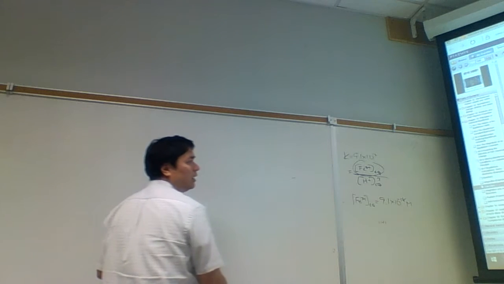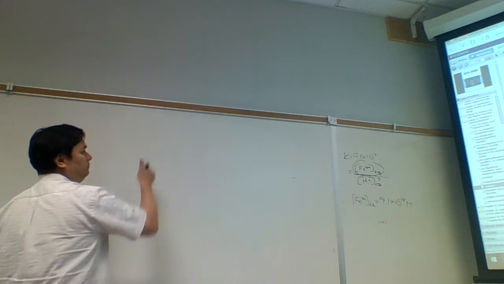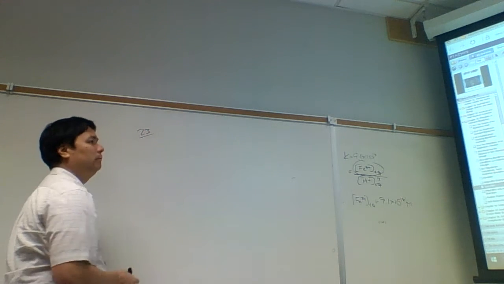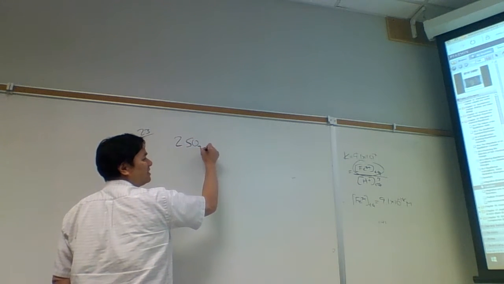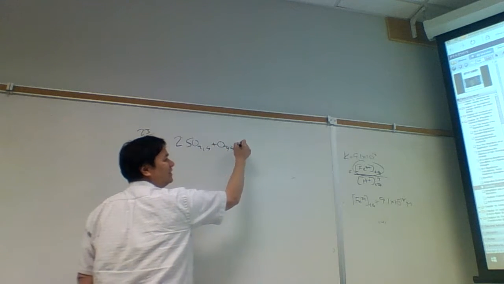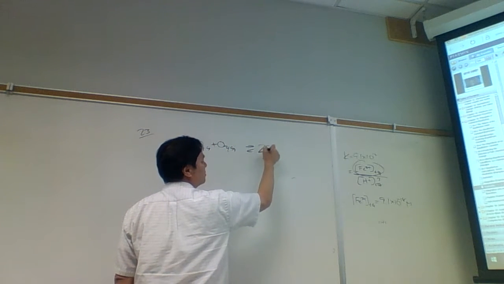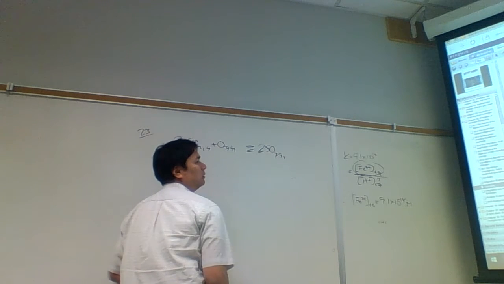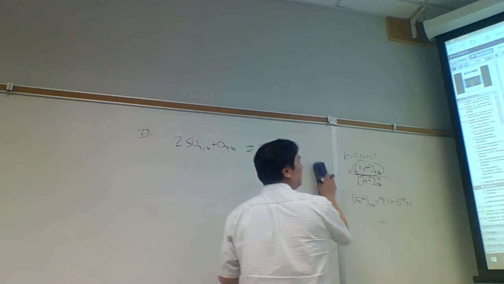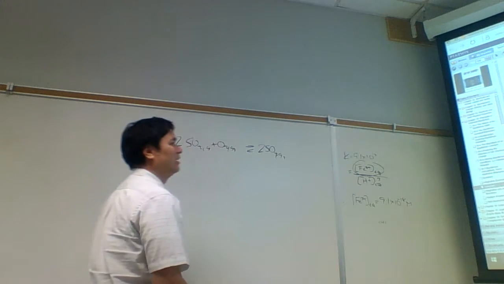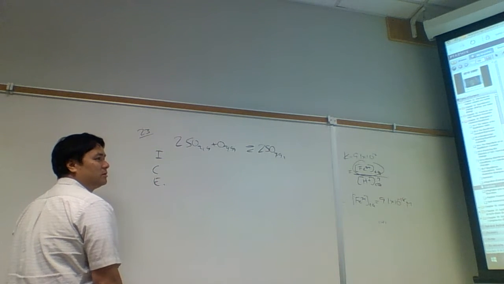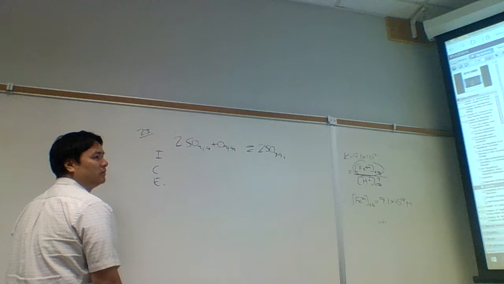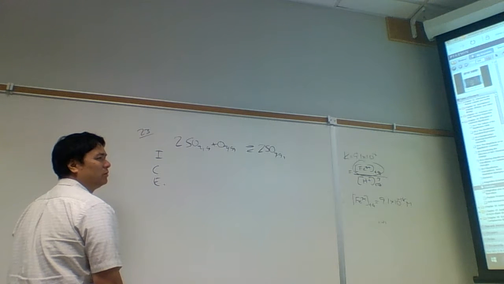And so looking at number 23, we have this reaction. It's 2SO2 gas plus O2 gas yields 2SO3 gas. And so basically I just set up an ICE table, this, and then just fill it in. The equilibrium amount of O2 in a 0.185 liter flask is 0.00247.